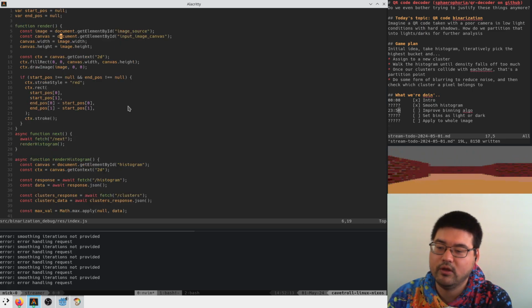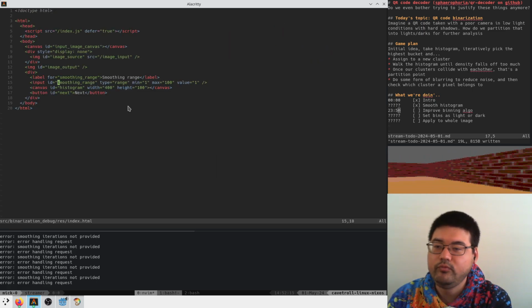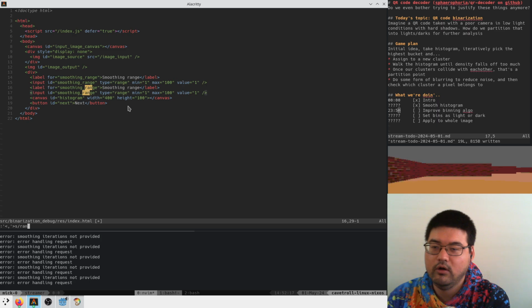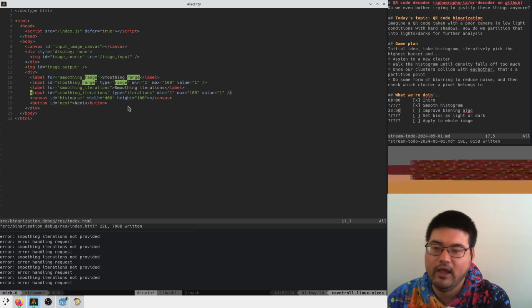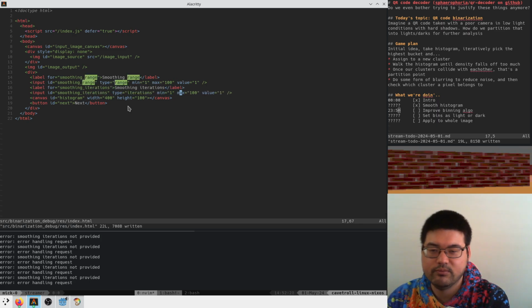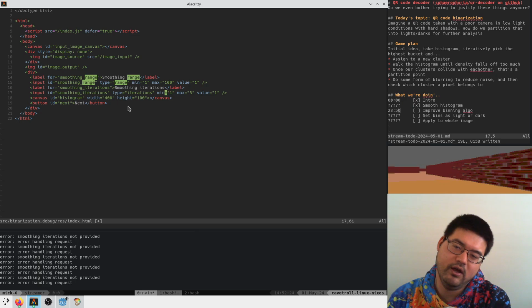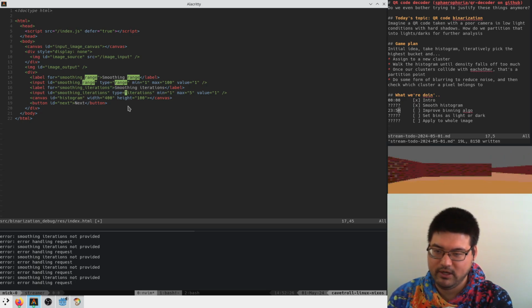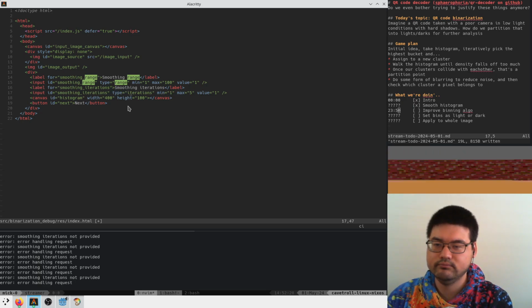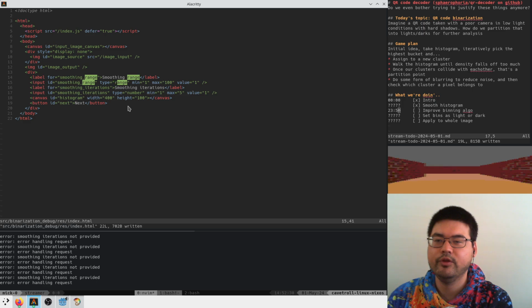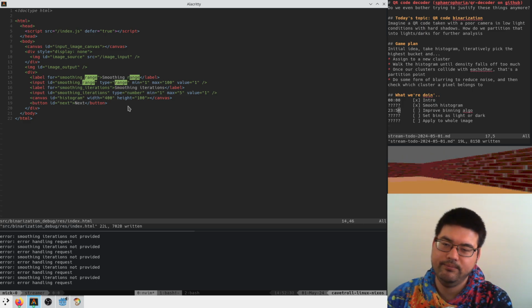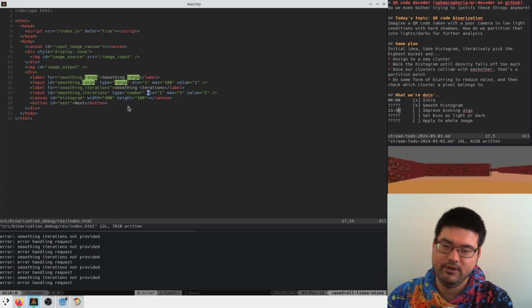So I guess we'll do the same thing here where we say, hey, can we look at iterations? And maybe there's some max value of like 5. Maybe we just make the input type here number, and then just don't set min and max.